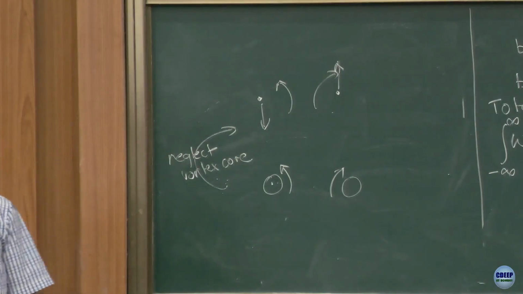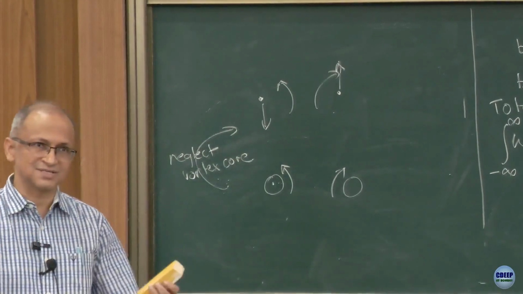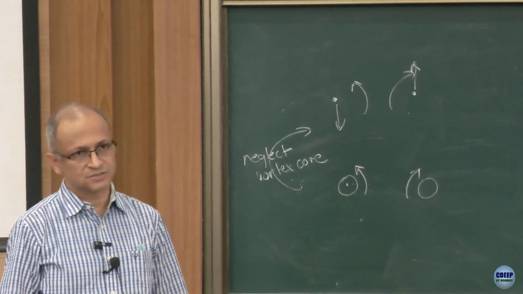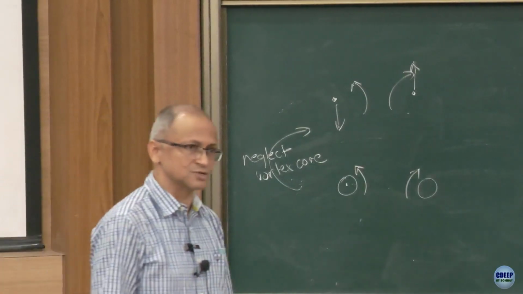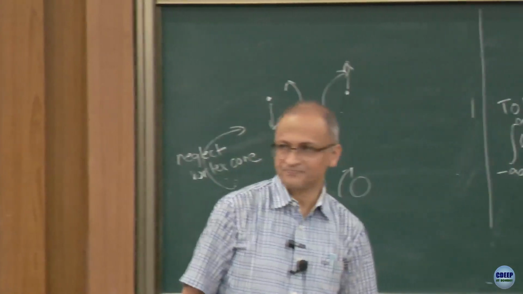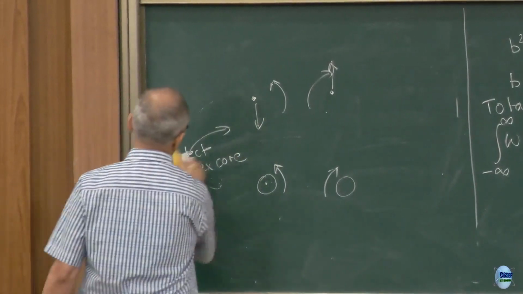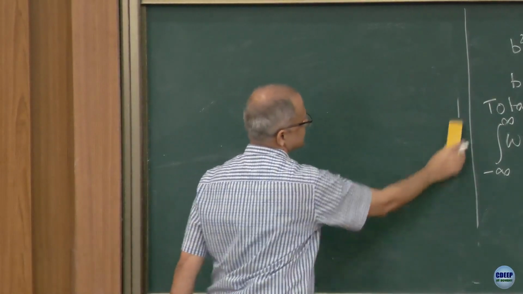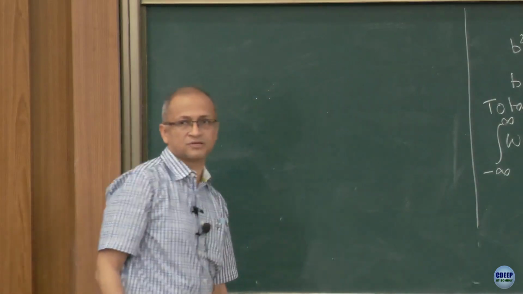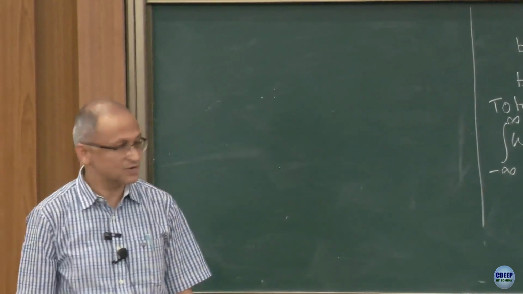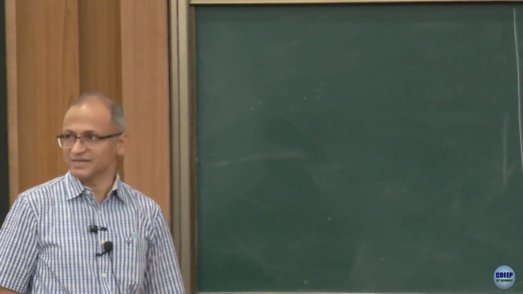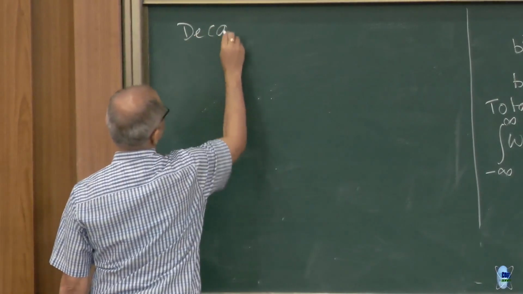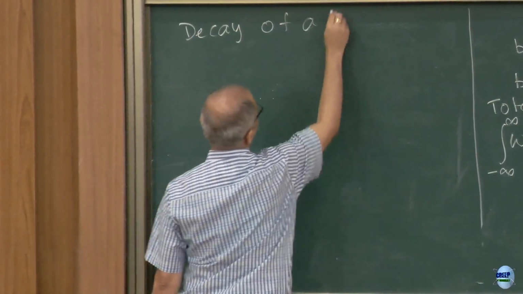So the line vortex, as we kept saying, we are just thinking vorticity is shrinking to a point because the distance at which we are looking is very large compared to the size of the vortex. But of course, nothing is concentrated at a point or a line. It is only an idealization, again for the sake of simplicity. And the same thing, now we are going to look at how this line vortex decays with time. So the next problem, exact solution that we are going to look at, is decay of a line vortex.